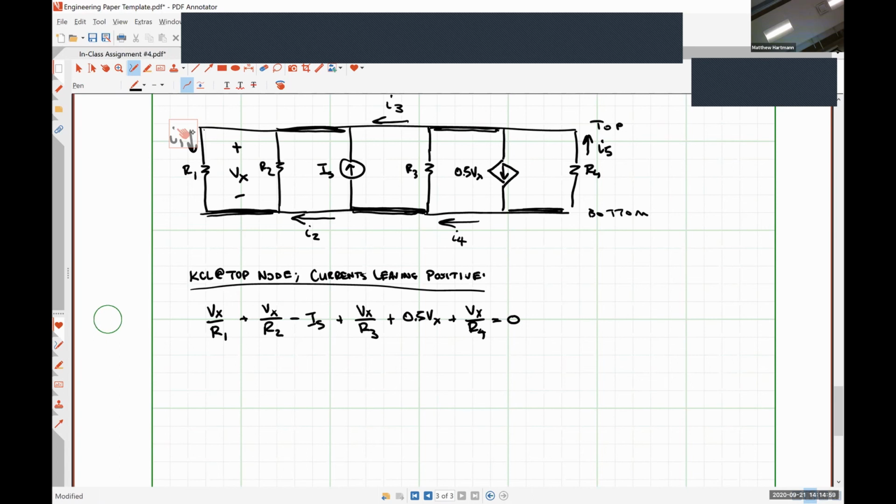Somebody that isn't you, because you did the whole first one. Sorry. If we have to, we'll come back to you, but I want somebody else to participate. Vx divided by R1. So I1 is Vx divided by R1, because it's the current flowing down through that resistor R1, so it should look the exact same. These two quantities are representing the exact same current, the current flowing down through the resistor R1.